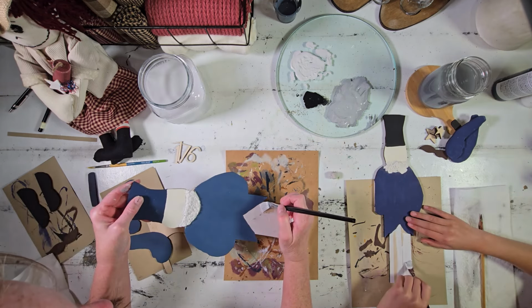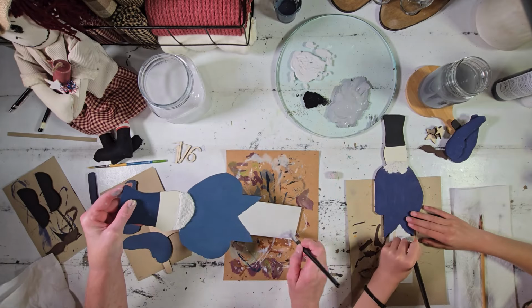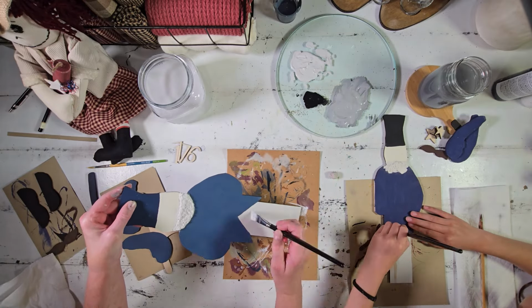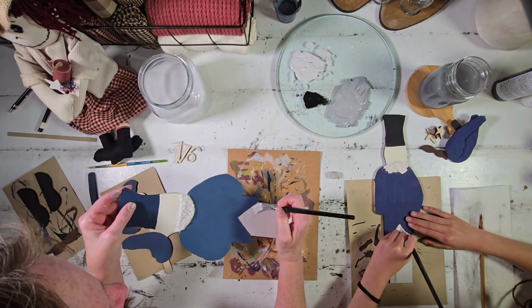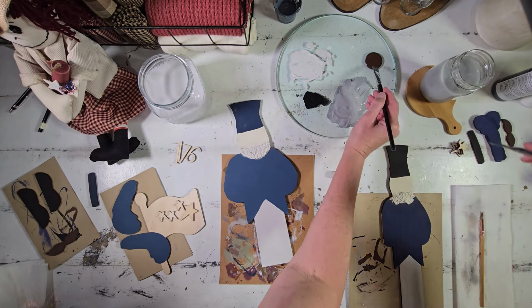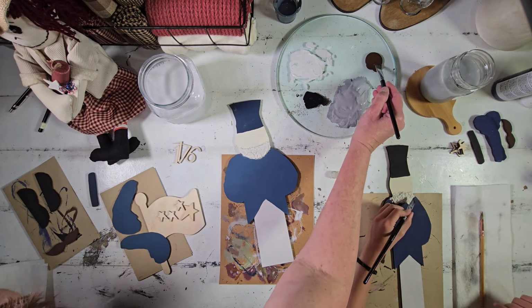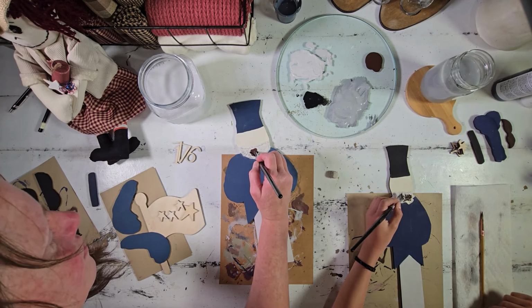So we continued just painting. It did take two coats of this because it's not a fully pure white, but we were using an ivory white. So it did take two coats to fully cover this part of our Uncle Sam. And then once we got our pants done, I don't know what Brecken was doing right there. Once we got our pants done, we came in and started painting our beards.